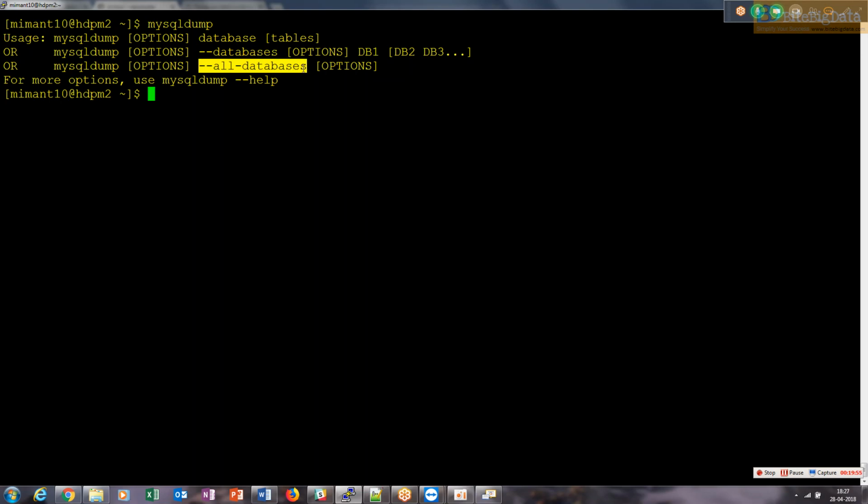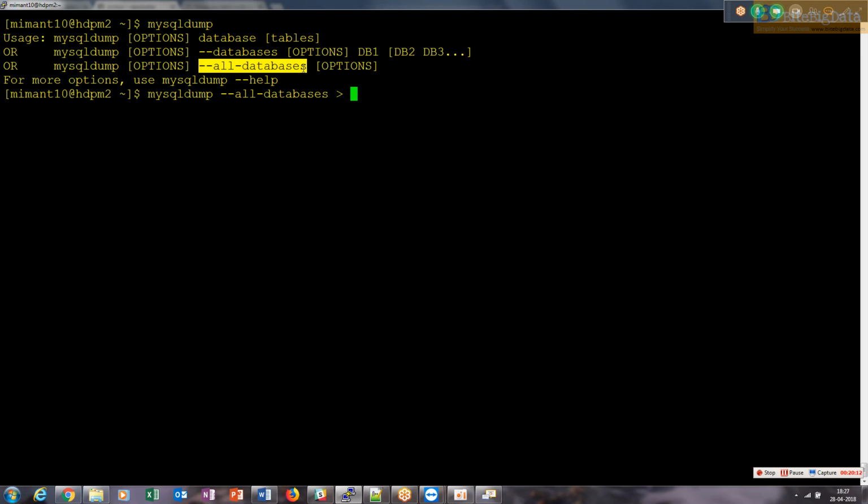This is the best option, because you never know when something might fail, so you should always have a backup of all databases. You can use all databases and then write them into any file.